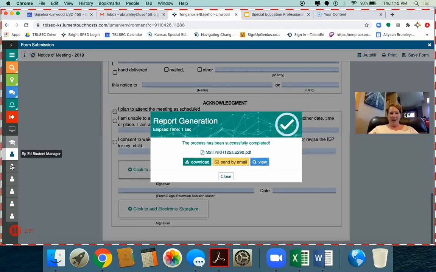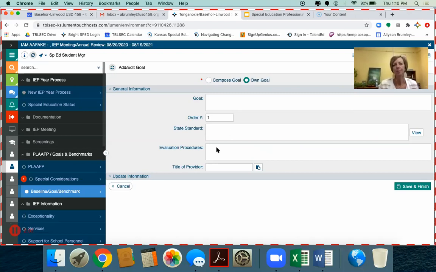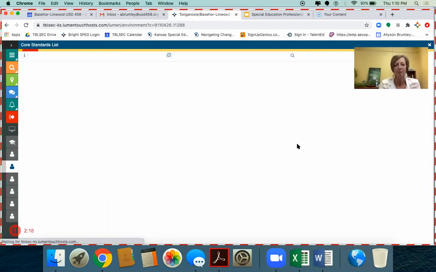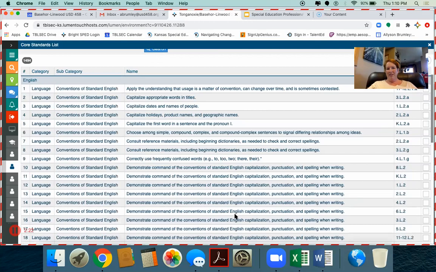Another update we have in Brightsped is on the goal page. And you will notice that we have the new box for evaluation procedures. Yay, very exciting. We also have this button next to our state standards that says view. If you go there, you'll notice that it has standards listed here.